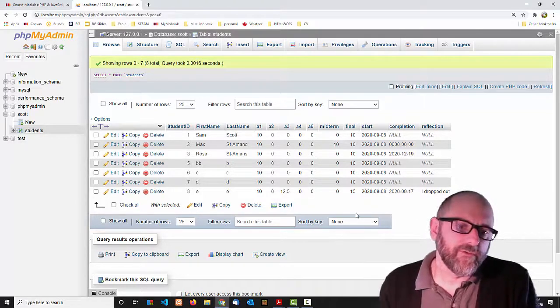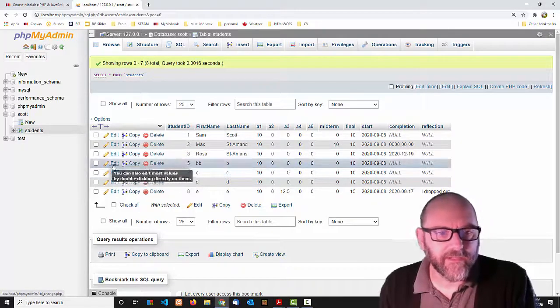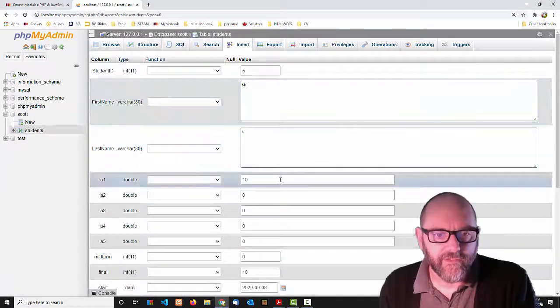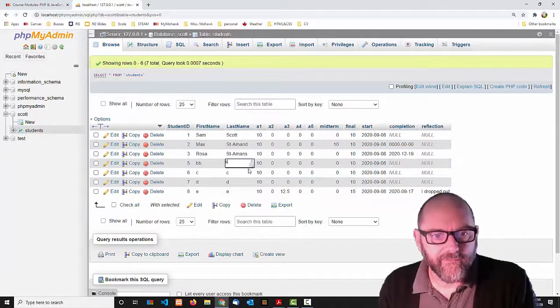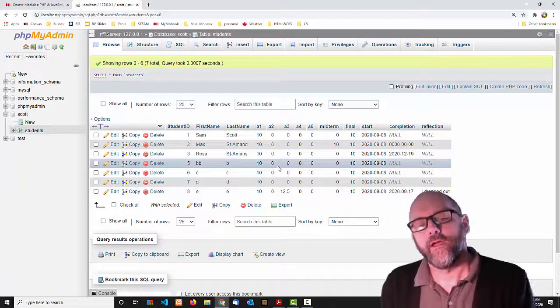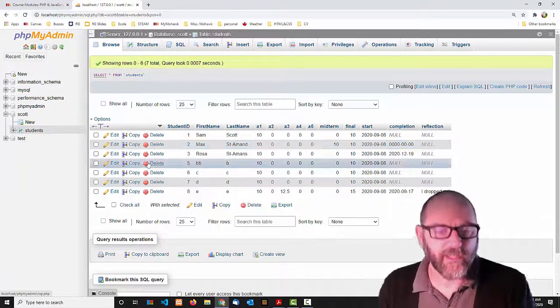I would advise you to just use phpMyAdmin, like the delete and the edit keys here. You can edit like this, and it fills in all the values and you can change them. You can edit by double-clicking a value and changing it, and so on. I wouldn't bother to use SQL when you're just working on your table to make it the way you want it to be.